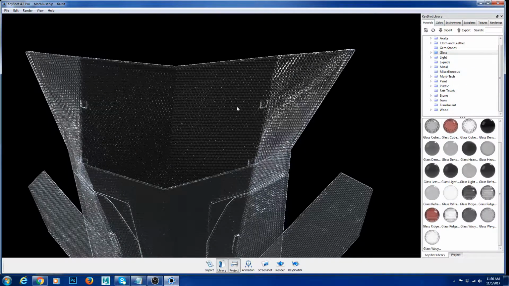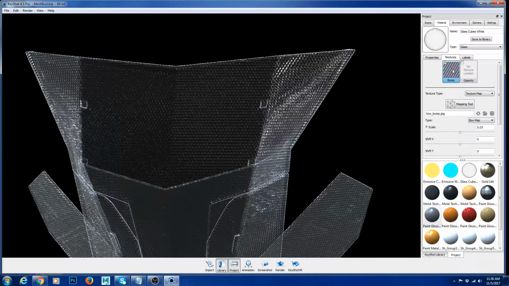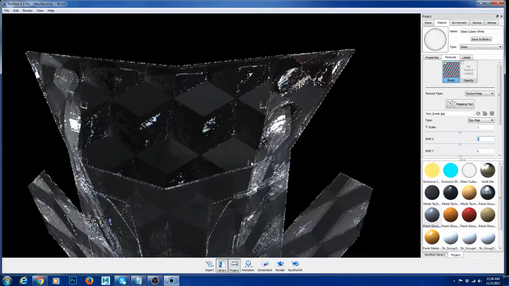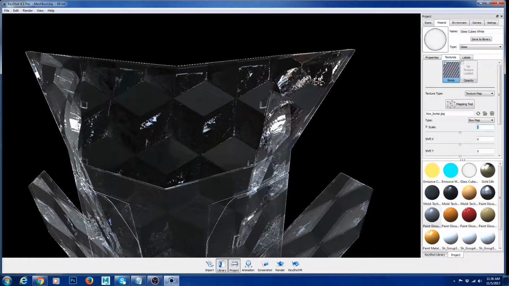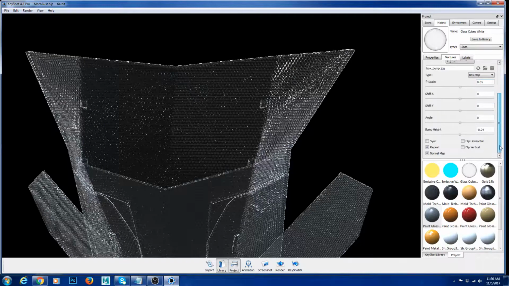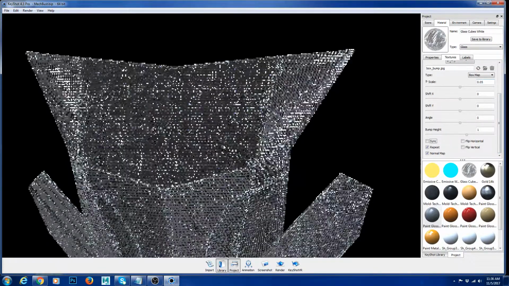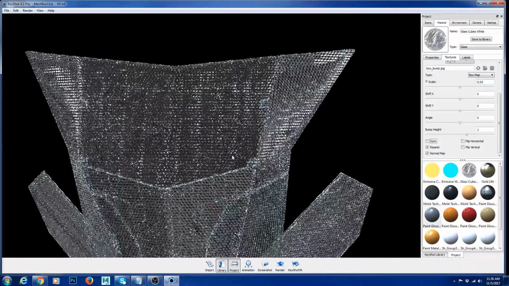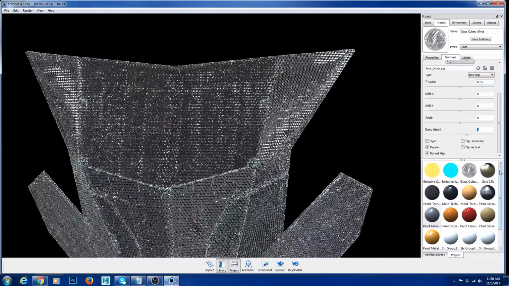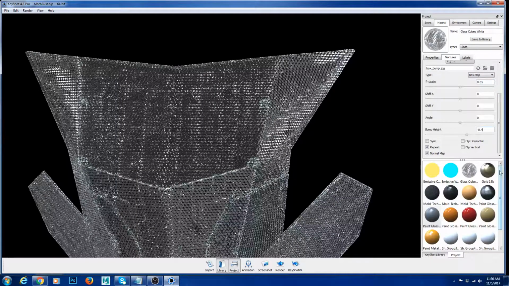Once I applied my material on it, I went to the texture map. The bump was really, I couldn't even see it, so I reduced it. It was like 1 or something. 1 is super big, kind of crazy, so I went to 0.05 because I wanted it to be subtle and transparent. I want to see my skull through this. You can also reduce the bump height. If I say 1, it's going to bump up, and it was minus 0.04. It's going to go in.